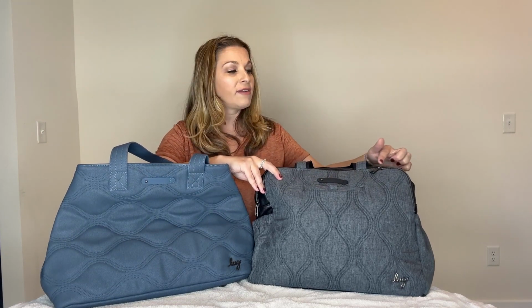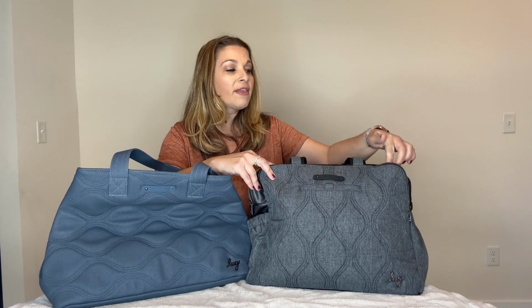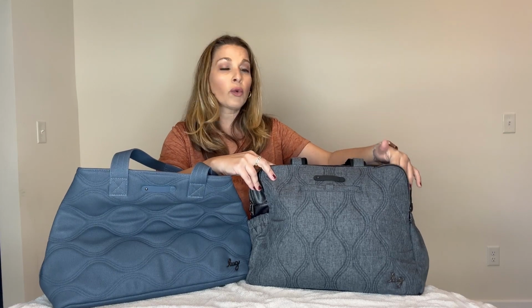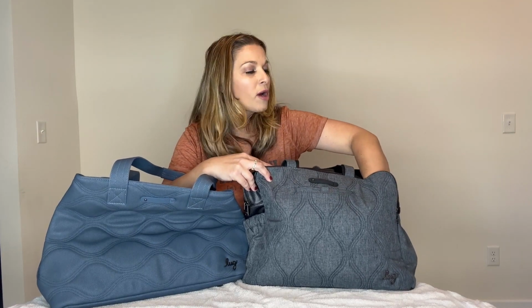Also on the Aviator, you have this additional pocket. It's like a little grape pocket right here on the side that's felt lined as well. You can put sunglasses or regular glasses in here, anything that you want to be protected or easy to get to. It goes down probably past my wrist, so it's a good size and it is felt lined.